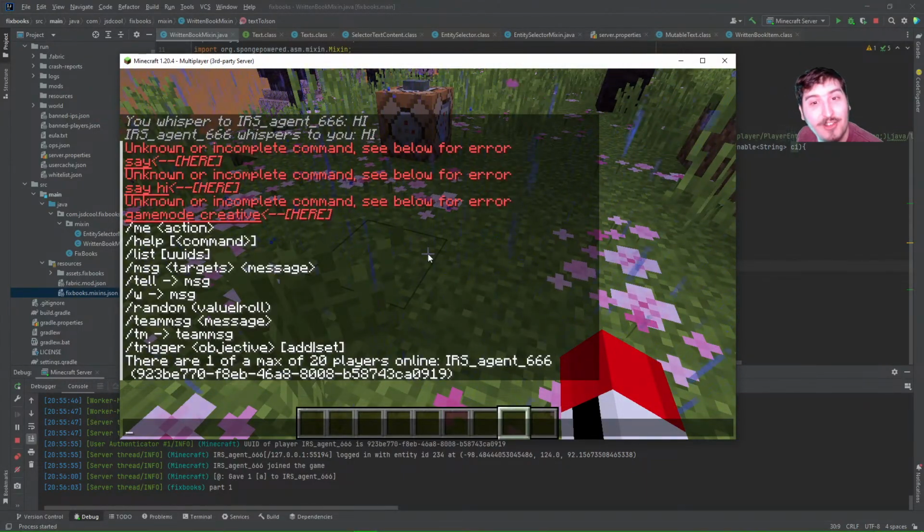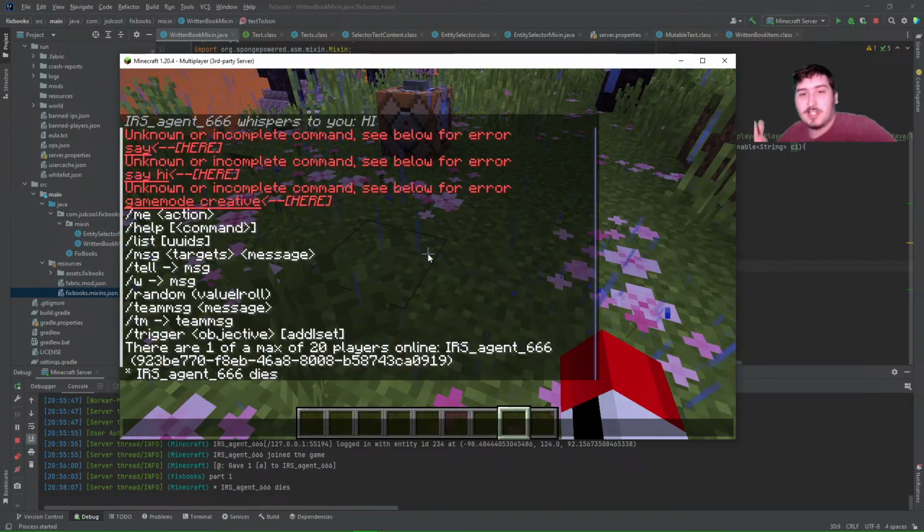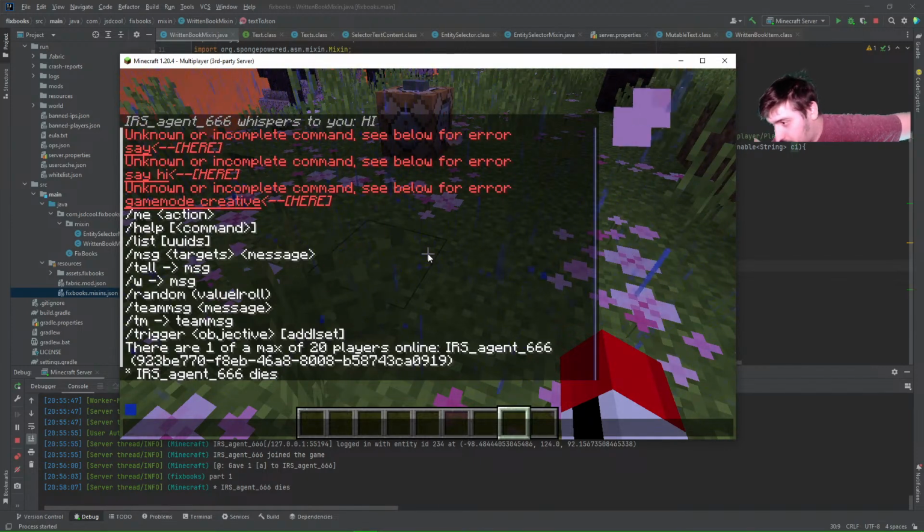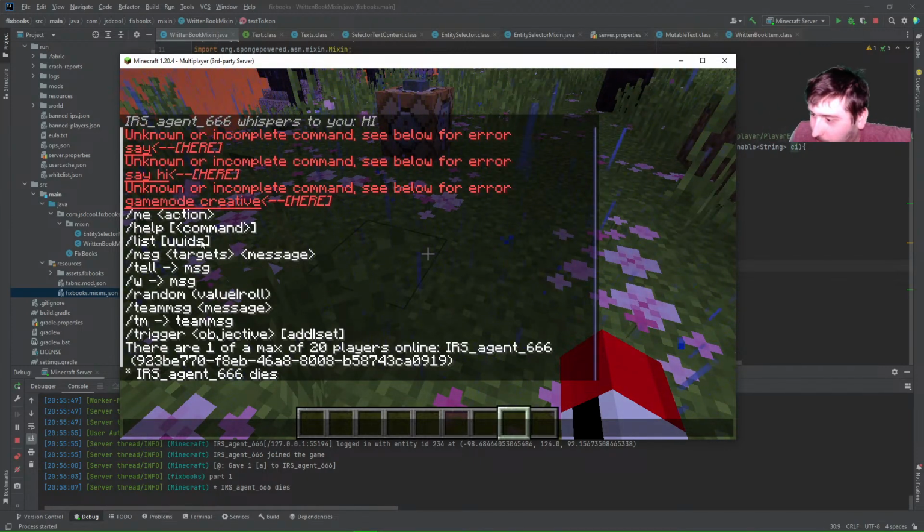Huh. I had no idea that that was a thing. But yes. Let's see. What commands do you have? You have the roleplay command, which I don't know why slash me is a thing. I remember when I first saw this being used by someone, I was so confused. Anyhow, help obviously doesn't have it. List only has UI. Message is what we've been using. Tell is just an alias for message. W is also just an alias for message. I don't know why slash W is a thing.